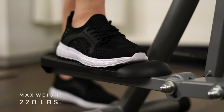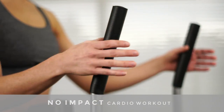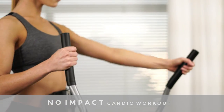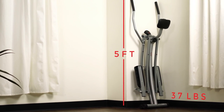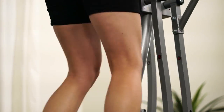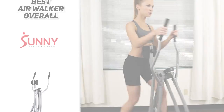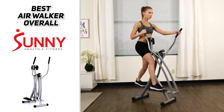It can support a weight of up to 225 pounds, and it also allows you to stretch your calves, thighs, and gluteal muscles with a 30 inch stride length. When you're finished with it, it folds down to half of its open length, going from 29 inches to 15 inches, meaning it has a great small footprint for easy storage. This is a great option because it's definitely gentle on ankles, knees, and back. So if you're looking for the best overall option, check out the Sunny Health and Fitness air walk trainer.